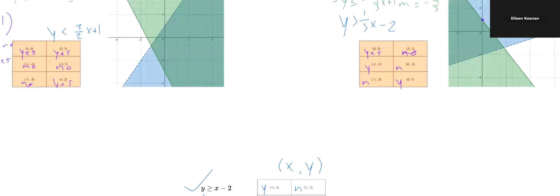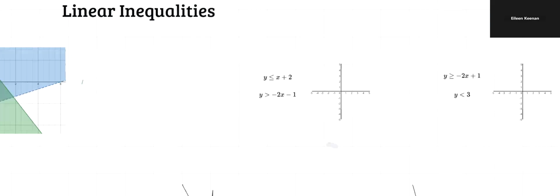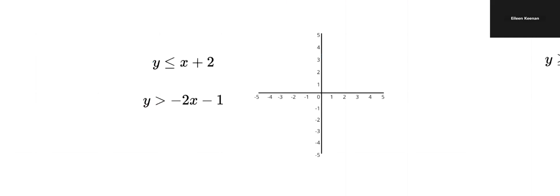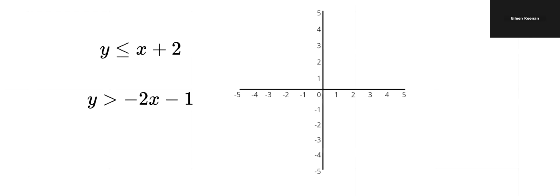Okay. So now, lastly, we're going to talk about how to actually graph these linear inequalities. So we've done it in reverse, right? We looked at a graph and said what the equation was. So now we're going to look at an equation and make it into a graph. First of all, I'm going to distinguish which one's going to be green and which one's going to be blue. I'm going to say that this one will be my green one, and this one will be my blue one.